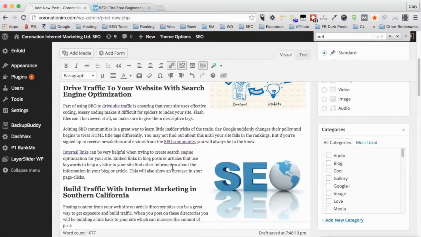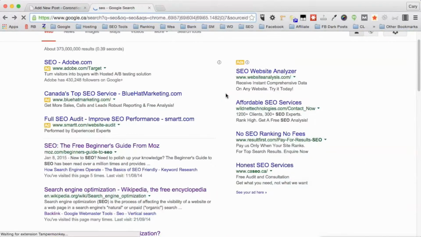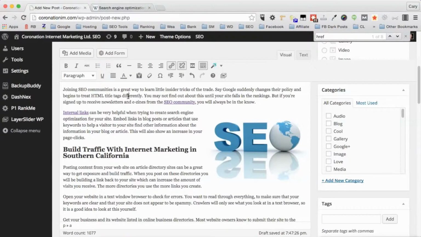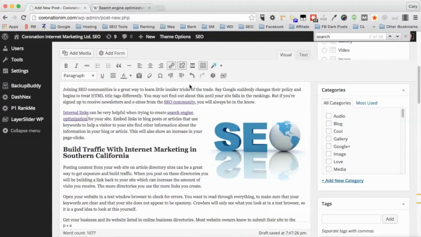So we've got that. Now I'm going to do another link. Let's see what's next down the list here on the search. And here we go, Wikipedia. Let's see if I can find something that says search engine optimization in here. There we go. I'm going to just link this out to Wikipedia. So we're going to have 2 really relevant, high quality links. Oops, if I can just type right. Come on. And there we go. All right, so now we have 2 relevant external links.